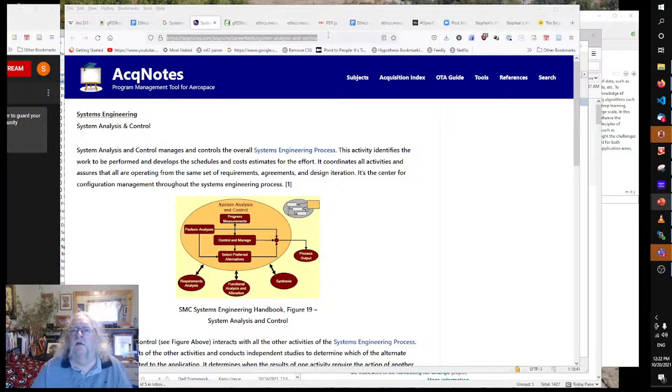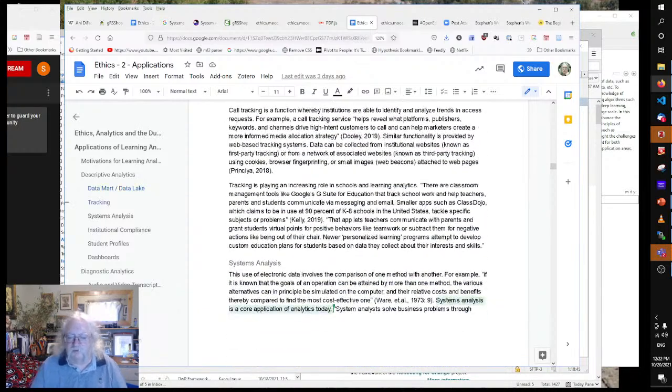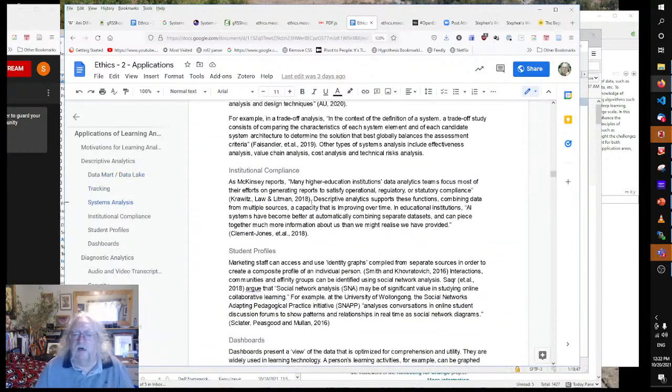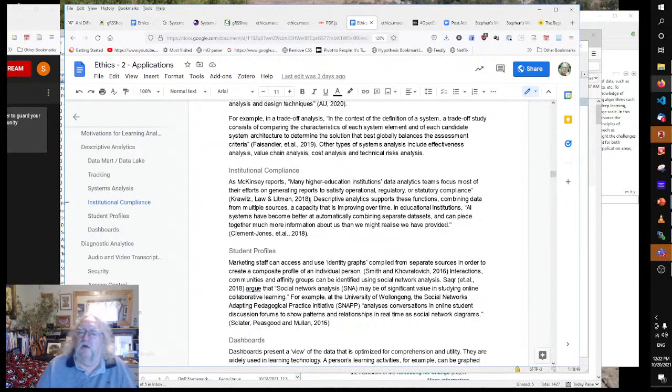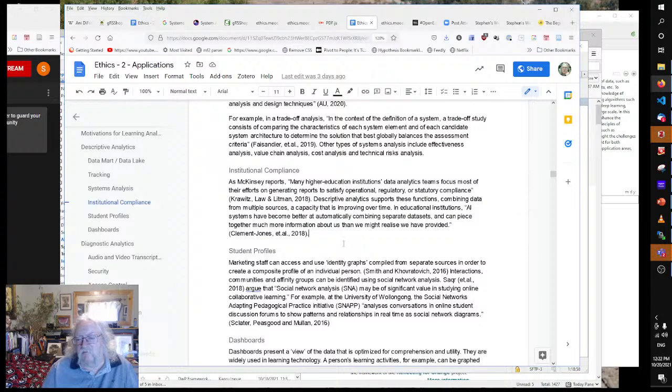All right, so moving along, what else do we have for descriptive analytics? Institutional compliance. This is kind of a different sort of analysis in the sense that we're comparing two things.